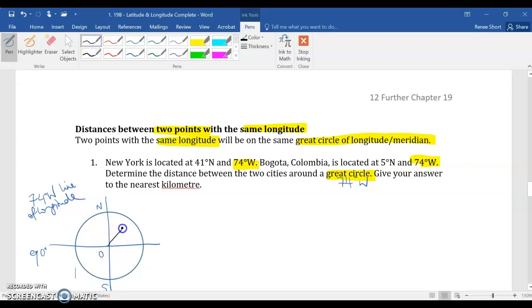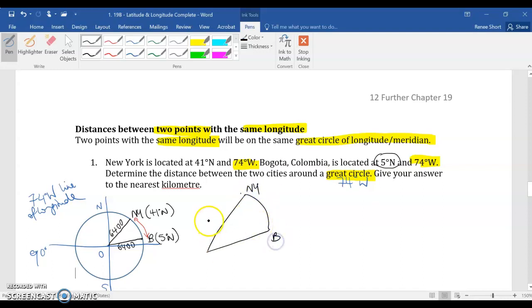Now, we can have New York up here, and I'm just going to put in bracket 41 degrees north. We knew that from before. Bogota is located at 5 degrees north, so Bogota is just going to actually be slightly above the equator at 5 degrees north, and we'll draw that in there. And both of these black lines represent our radius of the Earth, so they're both 6,400 long, and we're trying to work out what this red distance here is. So to focus in, we're just focusing in this time on this wedge that has New York and Bogota, 6,400 kilometres. And now we need to know what theta is here.